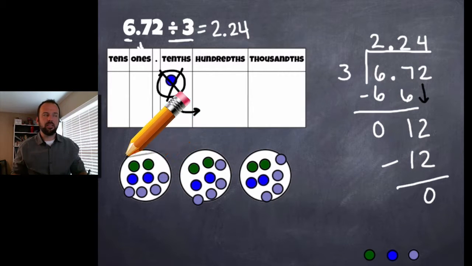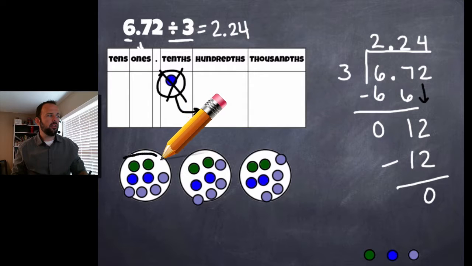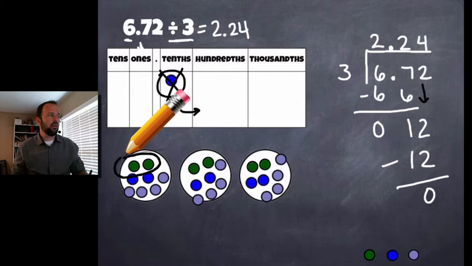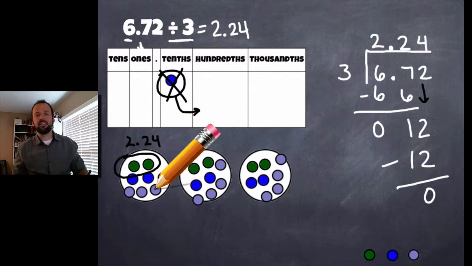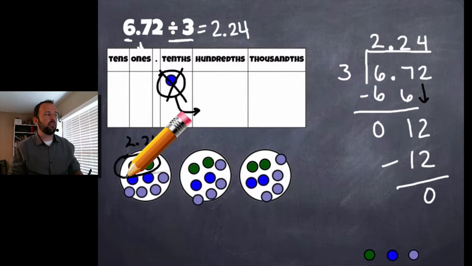But that's kind of misleading because that's not quite what I have. What I have is, if you remember when we started, these green ones were 1s, right? So that meant I had 2 1s. These were my tenths, 2 tenths, and then I had 4 hundredths. So it is the same answer. We just have to remember what the value of each one of those dots were and why it worked out that way. So I have 2 and 24 hundredths, the same answer as I got over here.